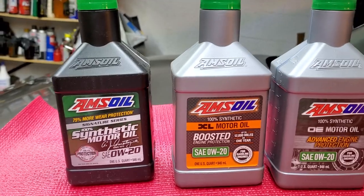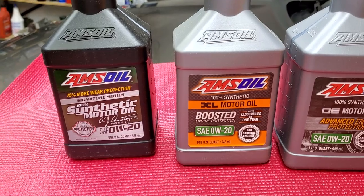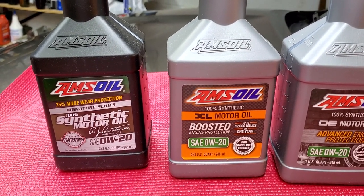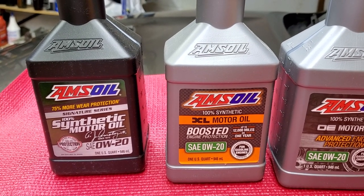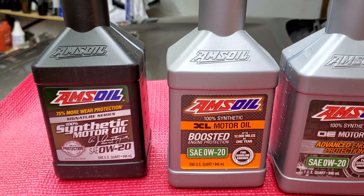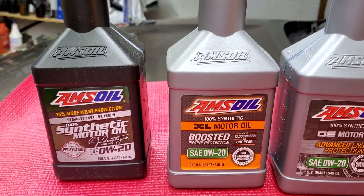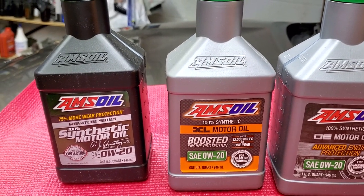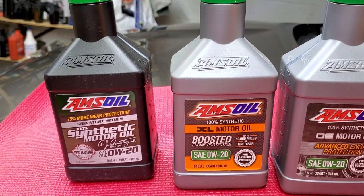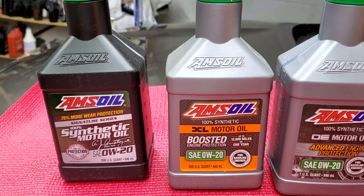If you're out of town idling, or if you're a taxi or Uber driver where your engine is working hard, then Signature Series can only go up to 15,000 miles maximum. You can probably go more, but as it says on the website you would have to verify with oil analysis. So Signature Series is 25k highway, 15k city, towing, taxi, or any of those type of services.